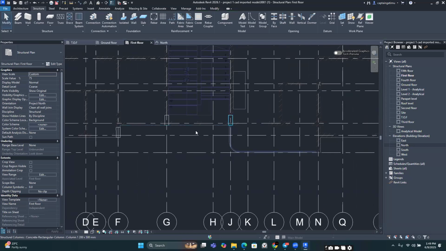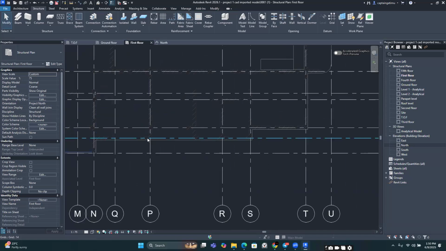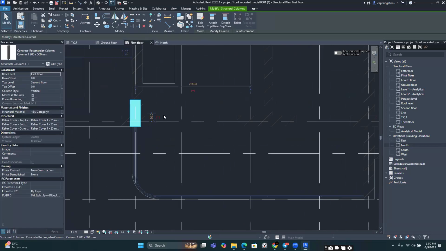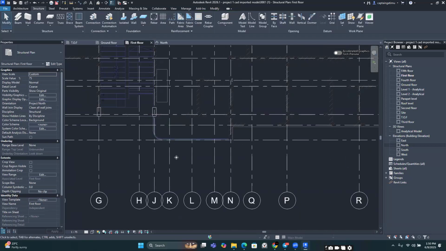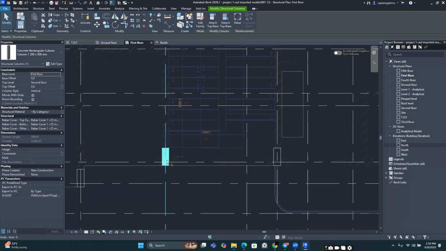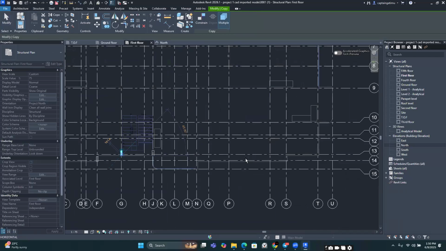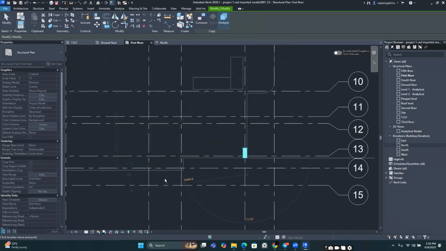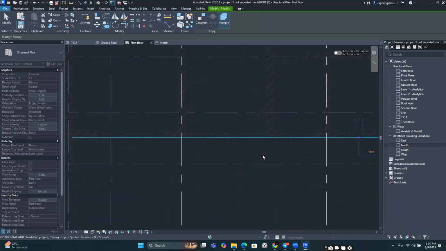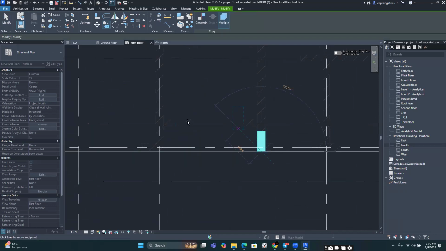Okay. So I wanted to pause there so that we can now use a different method to place these columns. The easiest way, after you've placed one or two, is by copying them. So you can select a column, say this one here, and then copy it by the center. So you could copy it by where the grids intersect and continue to place them just to make your work a bit easier. This is a really efficient way of placing them.